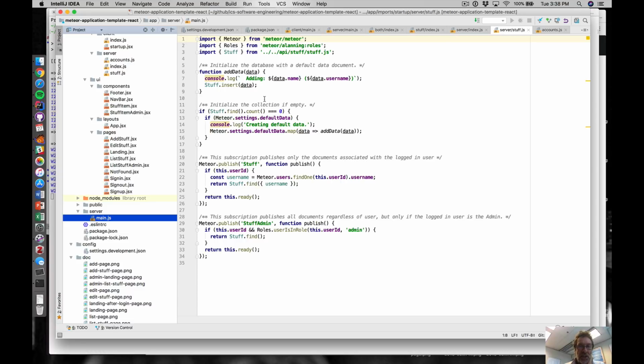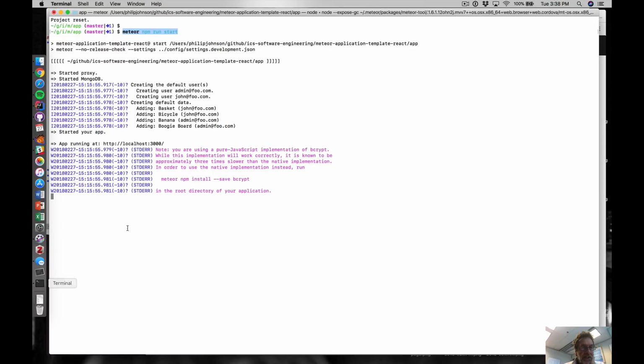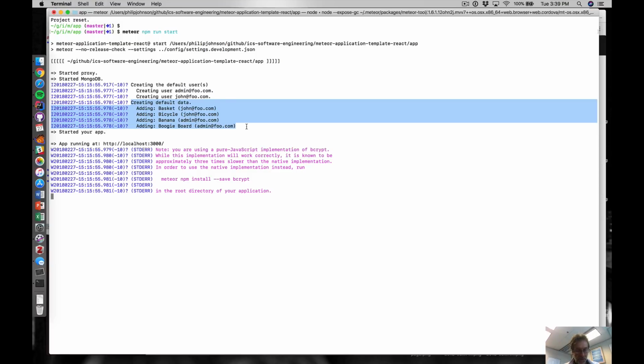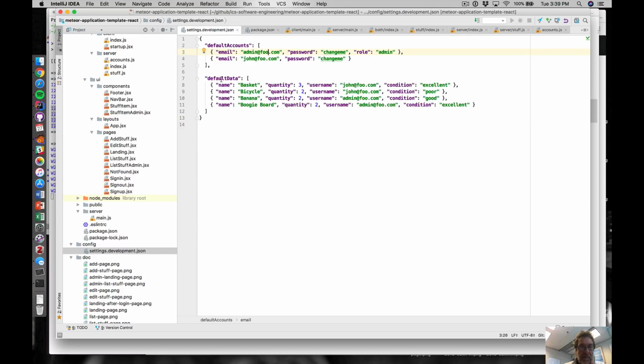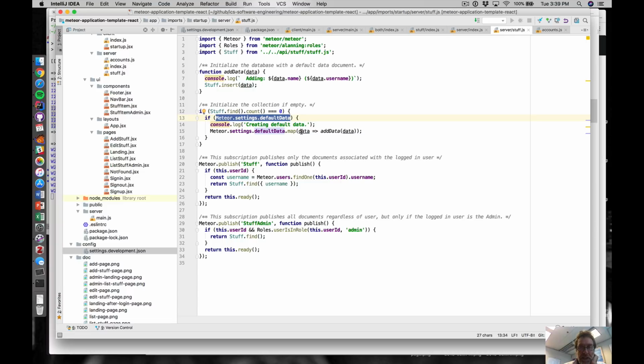And what this one does is define some default data. So if I go here, what you can see is, we had that create default users. Now we have this line creating default data. And it's really very much the same kind of thing as before. We check to see if there's a meteor.settings.defaultData field. So if we go here, we can see here's the default data field. It's an array of objects just like before. And so then we map through it, and we get a data object, and we call add data. So we call this function here, and we just insert that document. Okay, and obviously if you mess up, you're going to get some errors in the console when it tries to do this insert, saying that the schema was violated, for example, if you don't have all the required fields. But in this case we do, so everything works fine.